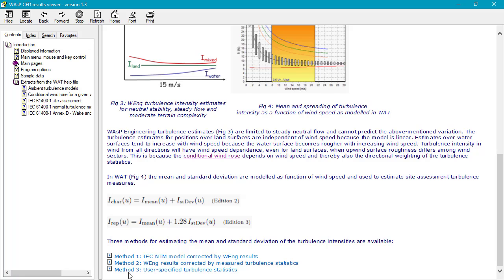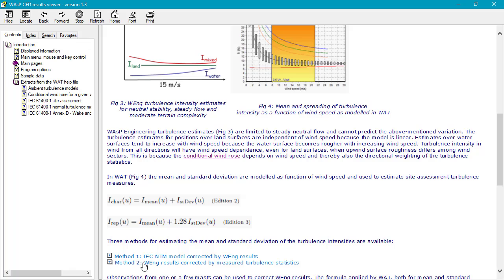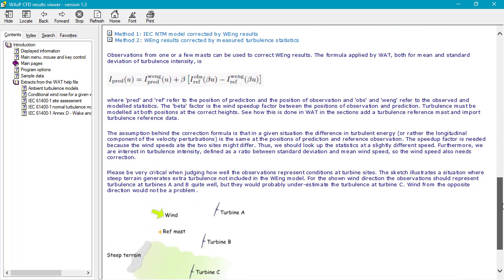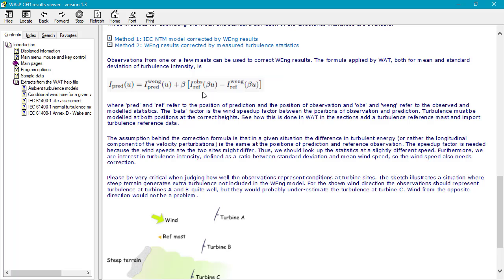In the wind farm assessment tool, we had different options. The only one implemented so far in ShowCFD is this second one, where we have the reference site, maybe at a mast here, and then you have some turbulence intensity here, and you compare it with what you could observe at this site. Or this is a model and this is observation. Then you say what is the difference here, and when we go to the site of the application, maybe a turbine site, we add that difference here.